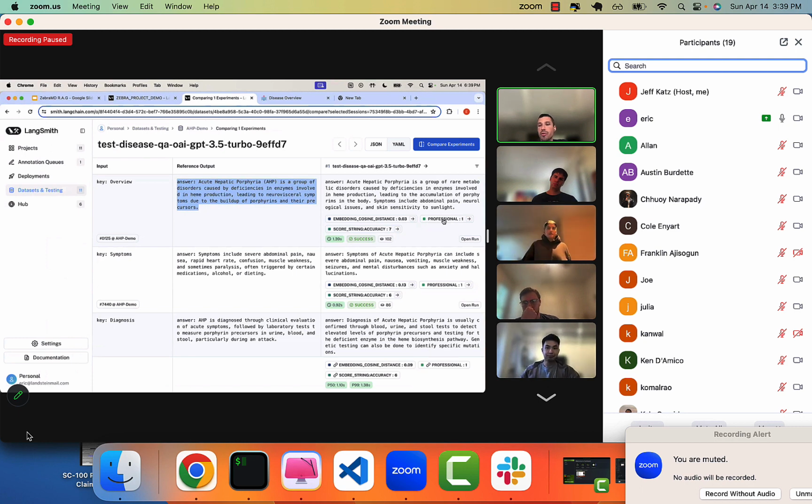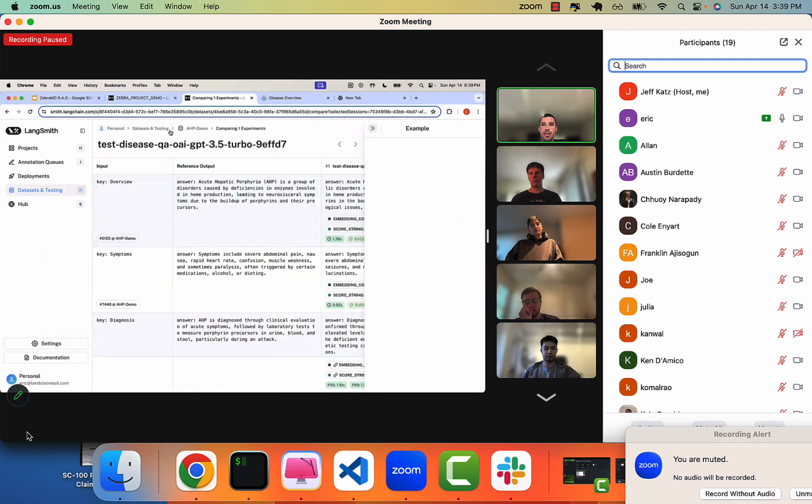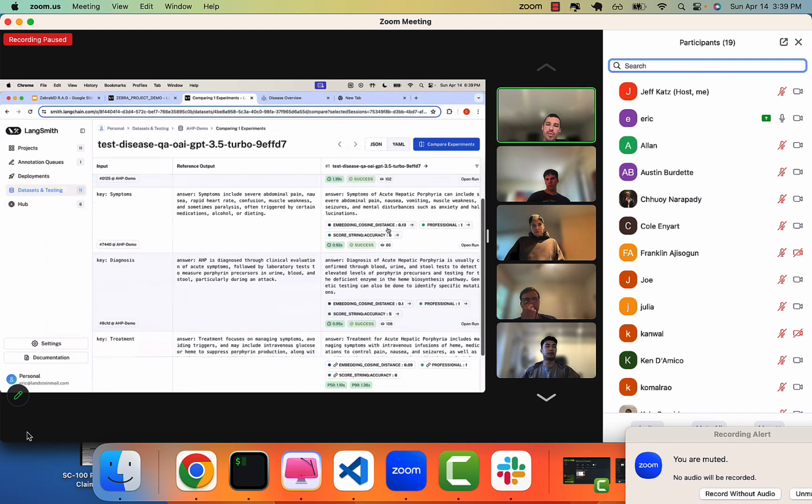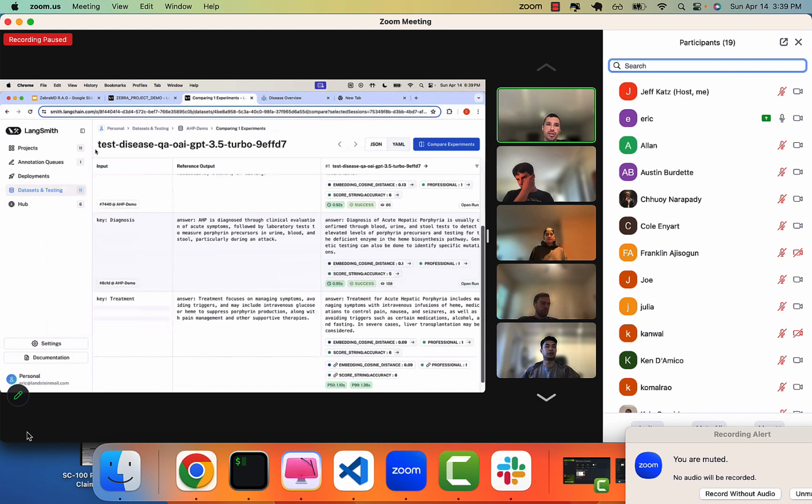Here I'm asking, is it professional? And that's basically 1 or 0. Is this of the standard you would expect of a medical professional? Embedding cosine distance is basically how far away this answer is from this answer in the vector database, so the lower the number, the better. This 0.03 is a pretty good answer. And then accuracy is just comparing the strings, how close the strings are, with 10 being the best. Some of these evaluations I need to work on because they're kind of right out of the box, and depending on your situation, you probably want to customize things, but it's pretty interesting.